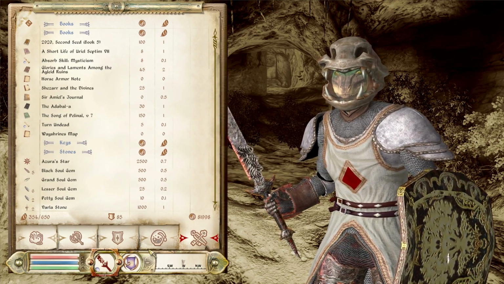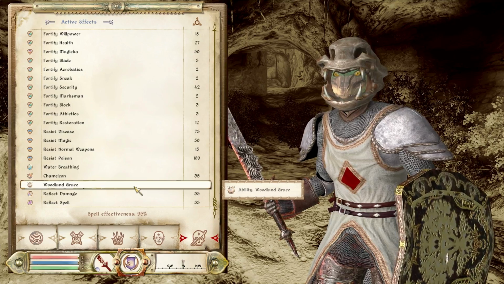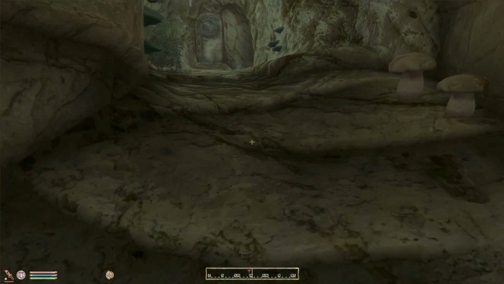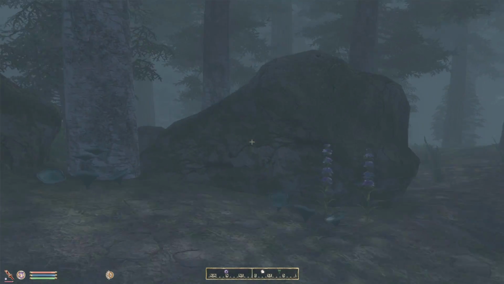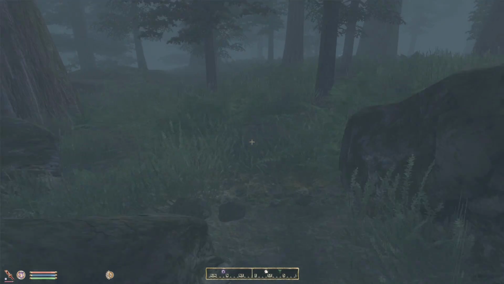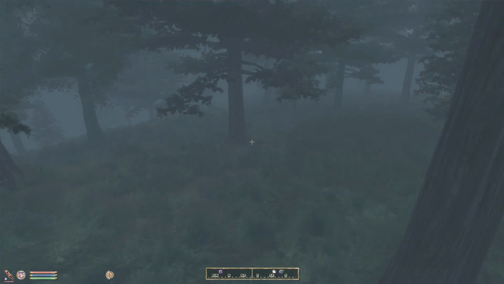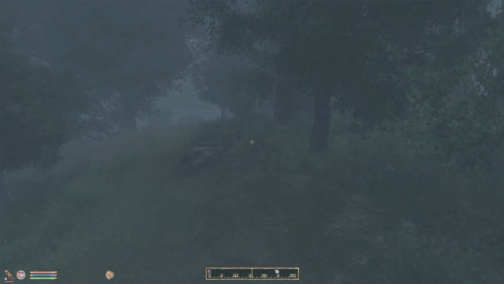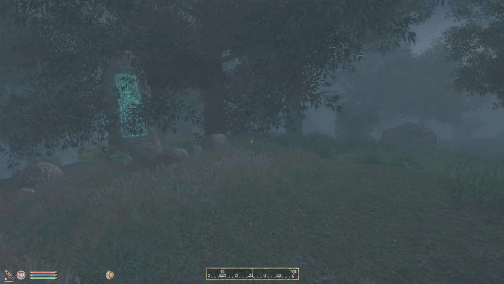And what Woodland Grace does, if I can find it... Oh, it won't say it. Okay. Well, Woodland Grace is a unique effect in which any animals of Kinnereth's will no longer attack you. If you run across a wolf or a puma or a mountain lion or rats in the wild, they will not attack you. You're immune to them. Bears, they will not attack you. The one thing that still counts is Spriggans, which I still don't quite understand because they were in Kinnereth's shrine and you would think they're part of it. They should be part of it.